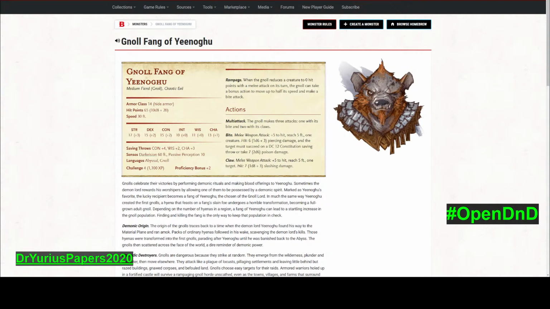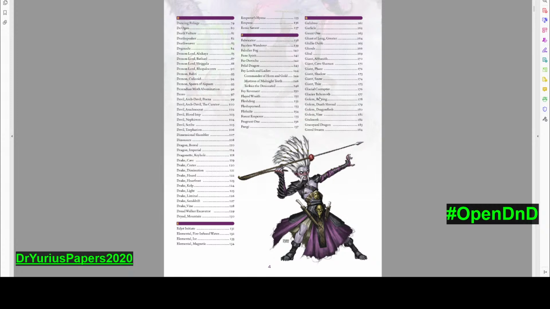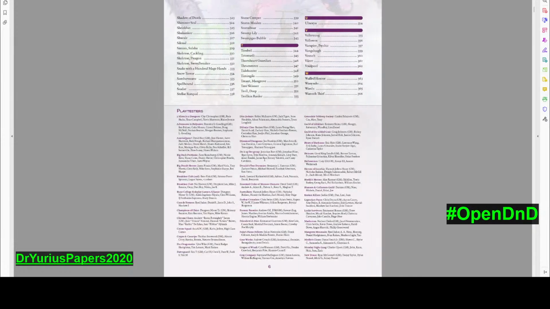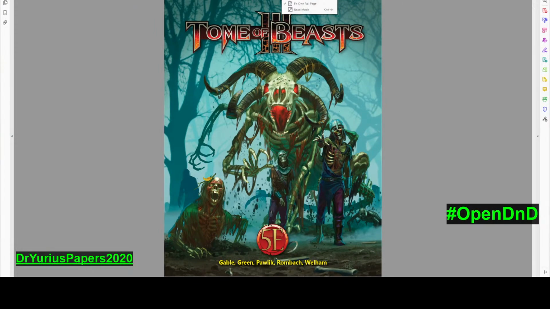Good choices. Let's see. What do we got in Tome of Beasts 2? Nothing. I don't see any gnolls here. So maybe they chose not to put any gnolls in here. Any Yeenoghu? Nope. Tome of Beasts 2's got nothing. Now, what about Tome of Beasts 3? This just came out, too. This is very cool. These are all very cool books.